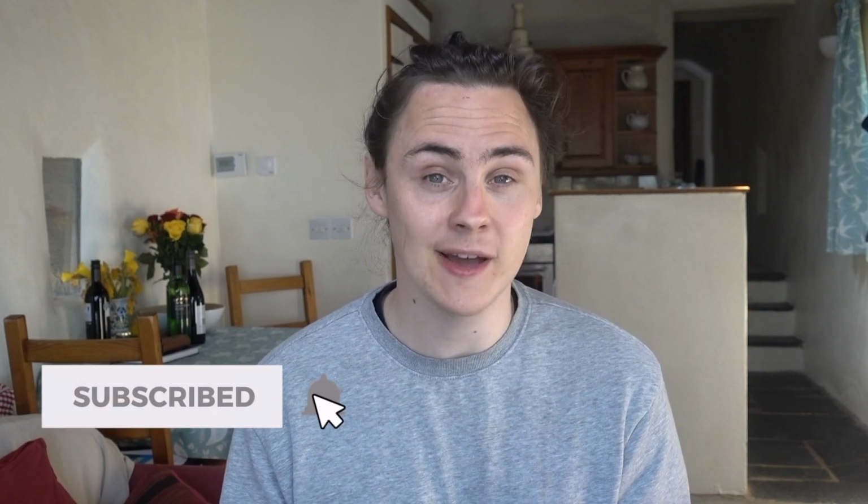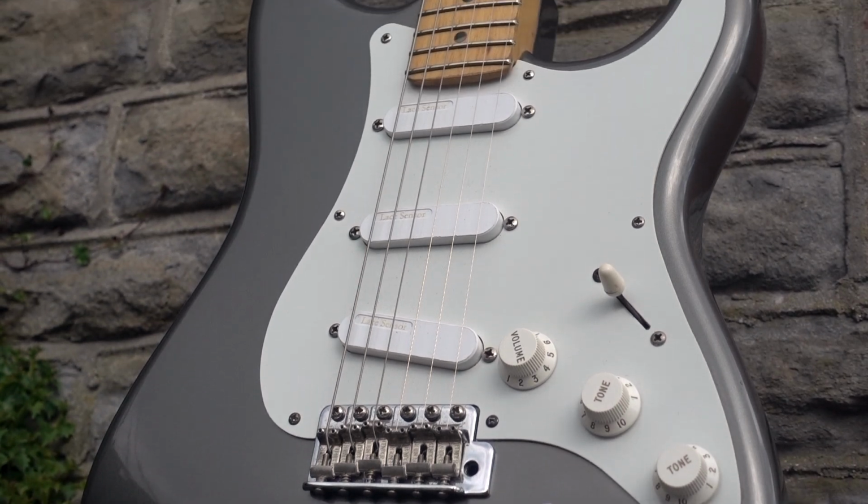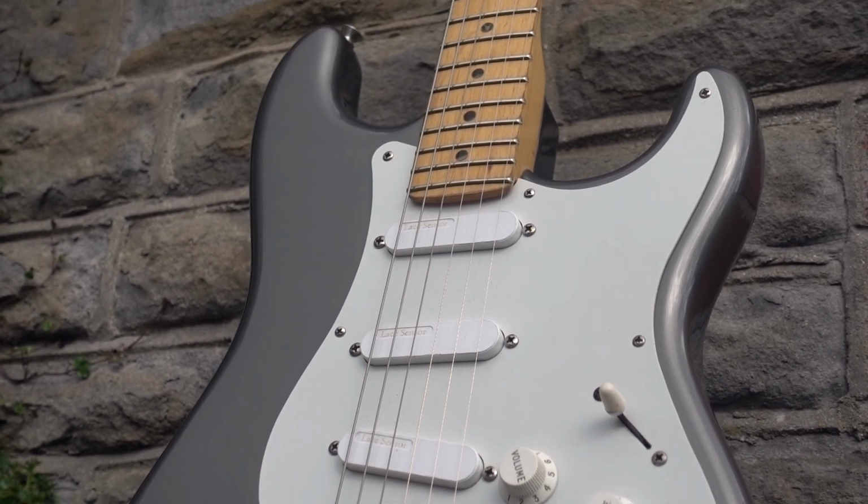Now, considering that signature models are very much part of the fabric of today's guitar industry, it's somewhat hard to believe that it actually took Fender the best part of 38 years to release their first. That guitar, of course, being the Eric Clapton signature Stratocaster, released in 1988, followed very shortly, it should be said, the same year in fact, by the Yngwie Malmsteen Strat.